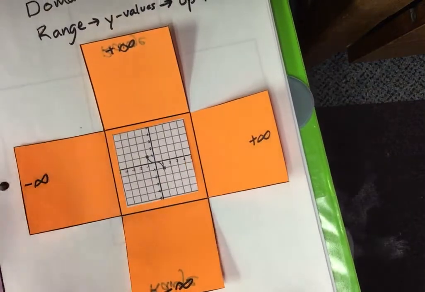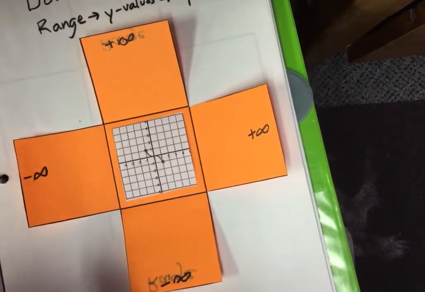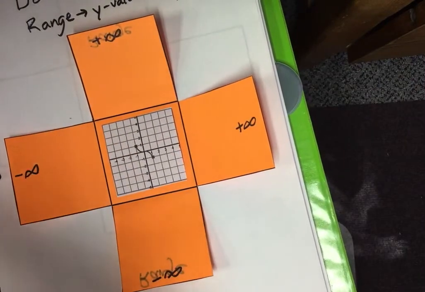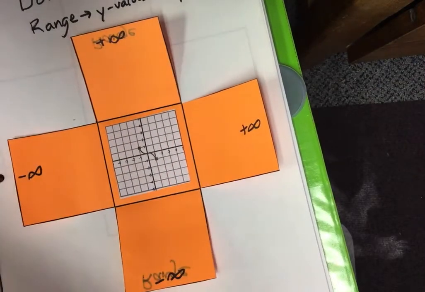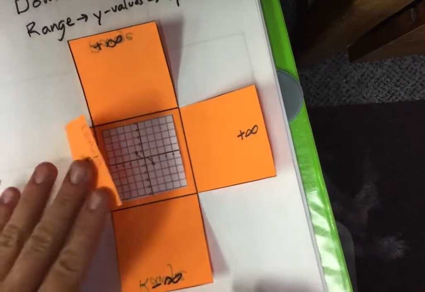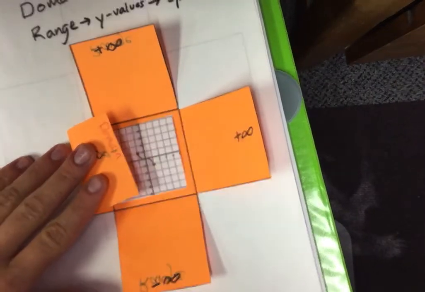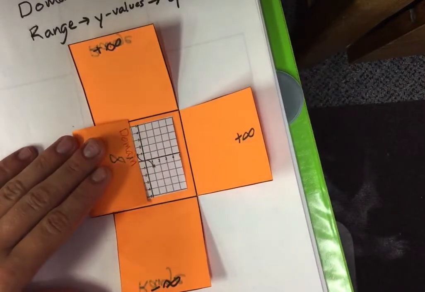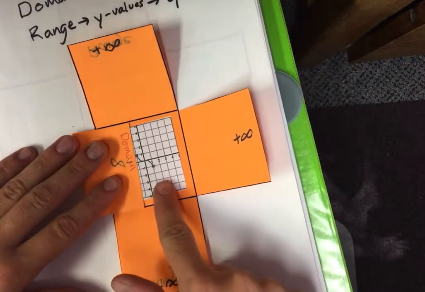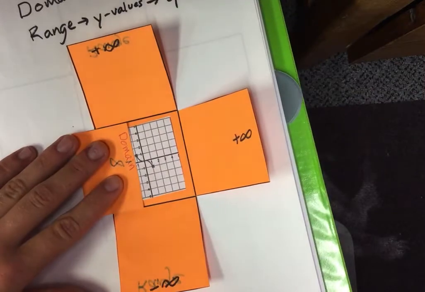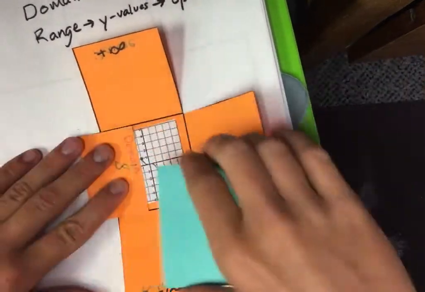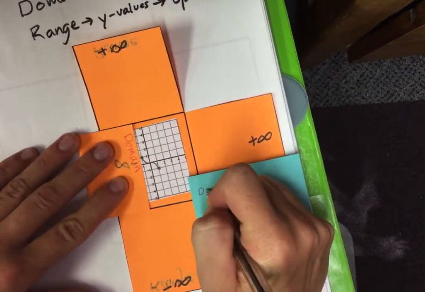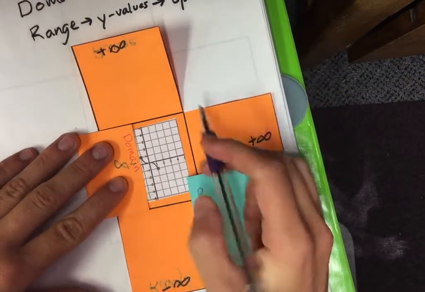I put my graph in the middle, and first I always look for domain. I don't know why, I just always do domain first. So what I'm going to do is close my flaps in, and since this is the left flap, I'm going to make it go to the leftmost point on my graph. So as far left as it goes would be right here, and it looks like that value is -1. Here's what I'm going to do. This is going to be my answer pad here. Domain. We're doing the domain. I even labeled that domain for us.